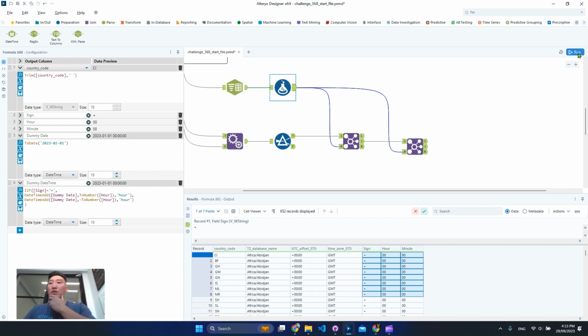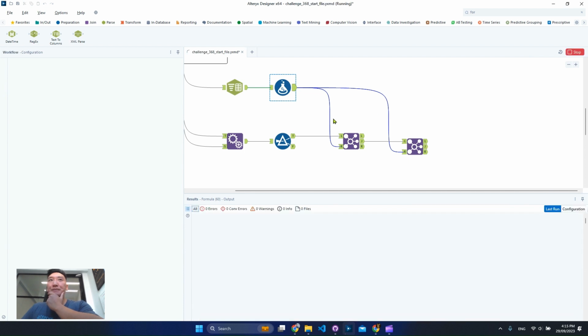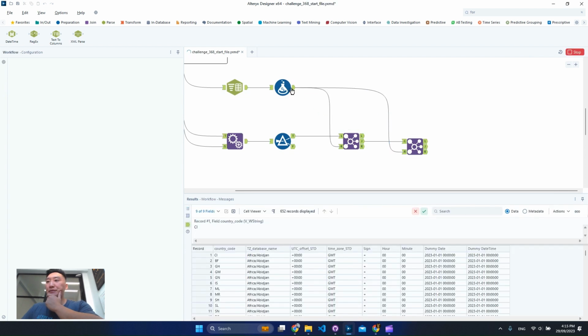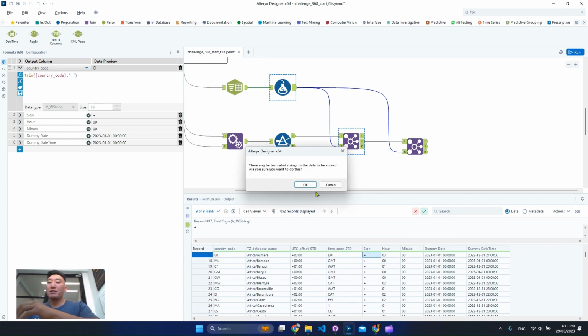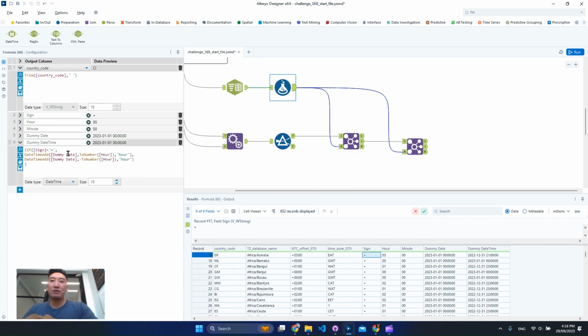Let's just give a run to see the formula. Okay, so zeros, those are fun. So for example, this one, it's a plus, plus, plus. Oops, it's minus 3 hours. The plus is causing me trouble as well. Ah, sorry, I was stupid. So it should be plus.